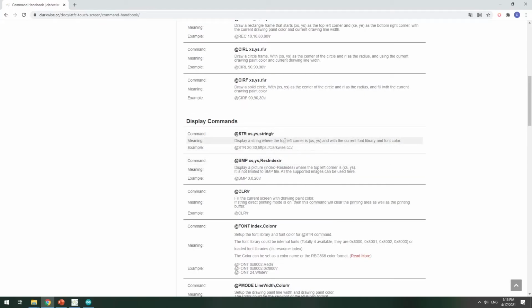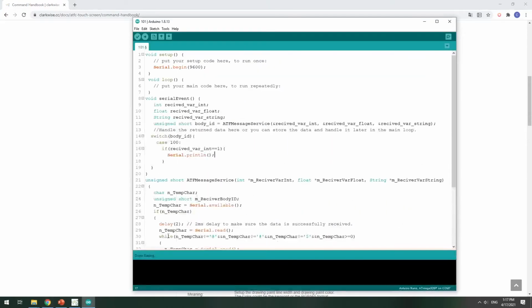You can display a string where the top left corner is this. So okay, here let's say we can return like this: str 0 0 and blue button is pressed.